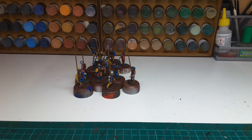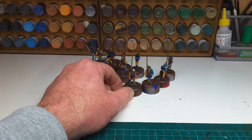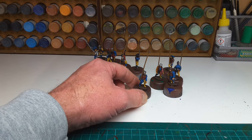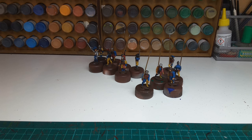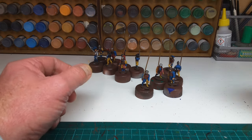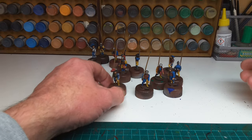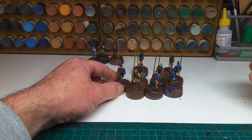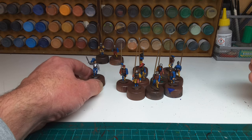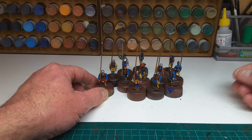Good afternoon. I haven't been posting for a while because what I'm doing is virtually the same as I've been doing for the last four months - working on the imperialist army. These are the plastic lansquenets from Warlord Games. I'm painting them up in batches because I'm going to paint up 64 figures and mix them all together, which will give me two 32-man pike blocks - numbers four and five of the project. I'm trying to find the secret of quick painting lansquenets, and apart from undercoating in different colours I think it's just a slog, but once they're completed the colours and flags will more than make up for it.